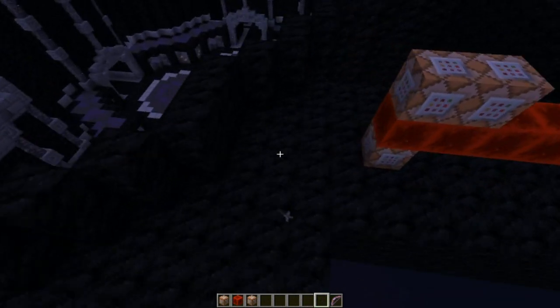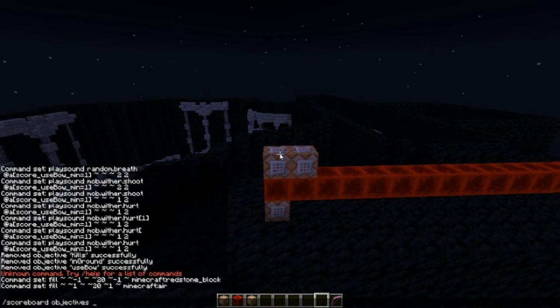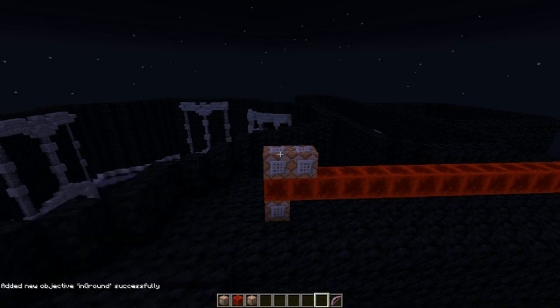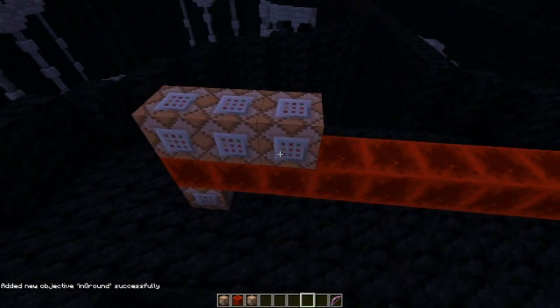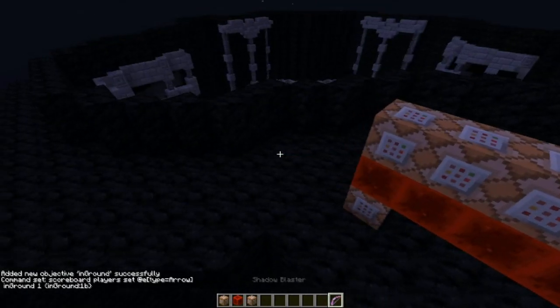despawn instantly when they hit the ground, we're going to be doing a couple things. First I'm going to add an objective called in ground. That is a dummy objective. And then in this command block we're going to put scoreboard players, I can never ever type that, players set all entities of type arrow in ground 1 if they have the NBT data of in ground is 1b. And that's a tag that arrows will have that says whether they're in the ground or not.